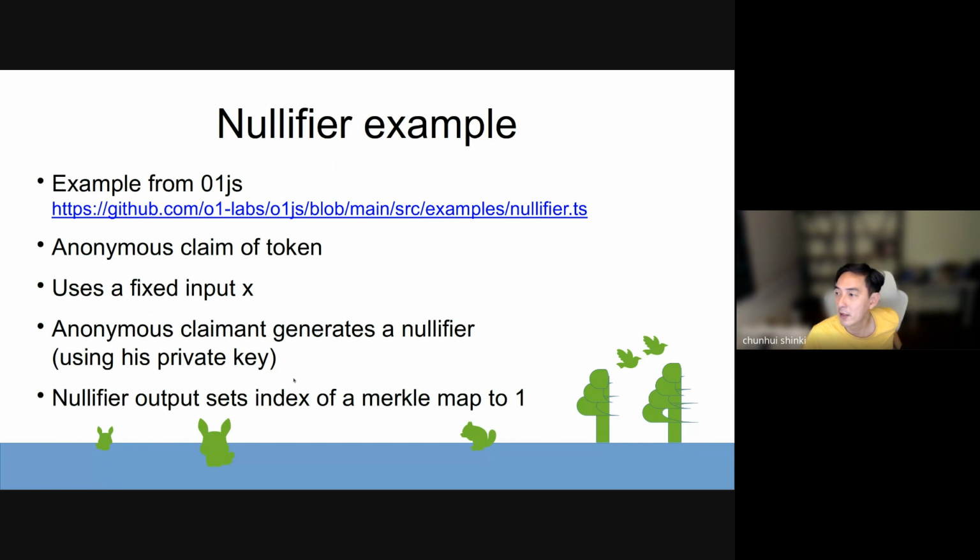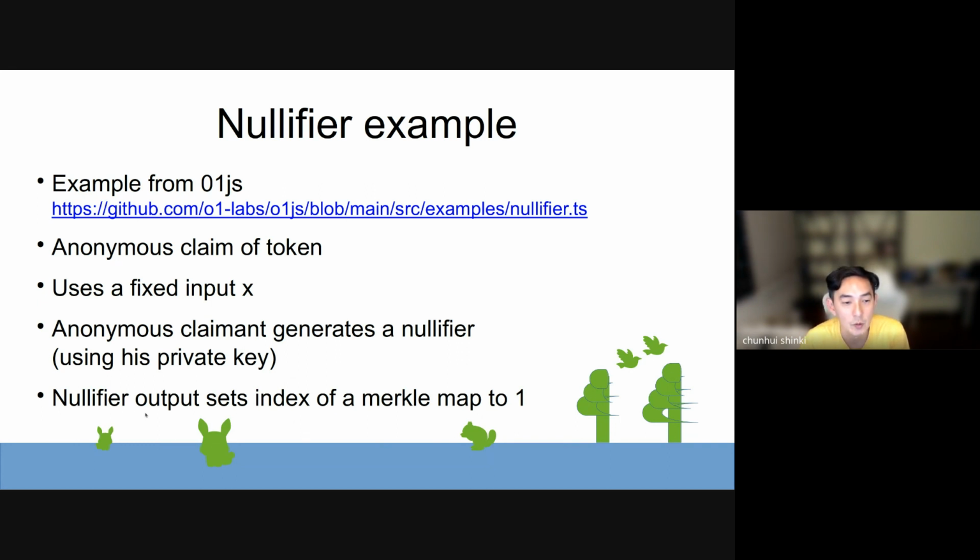The way a nullifier ensures that it's used only once is a combination of nullifiers and a Merkle map, right? A Merkle map, in this case, is basically nothing other than a Merkle tree with a tree size that is as big as the field size itself, which is basically 256 bits, if I'm not wrong.